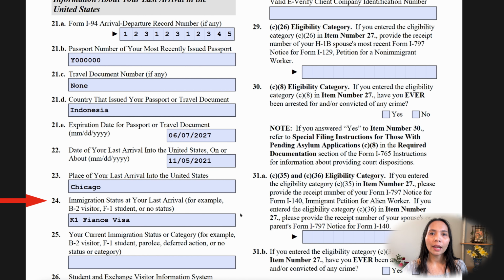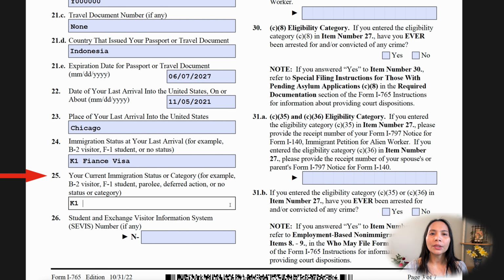There are many categories of visa such as tourist visa, visit visa, work visa, student visa, and many others. But in my case, I use K1 Fiancee visa. So I write K1 Fiancee visa right here. Next, what is your current immigration status?